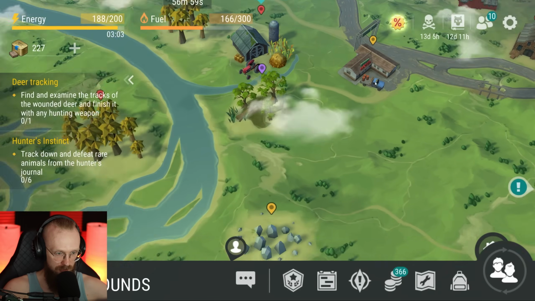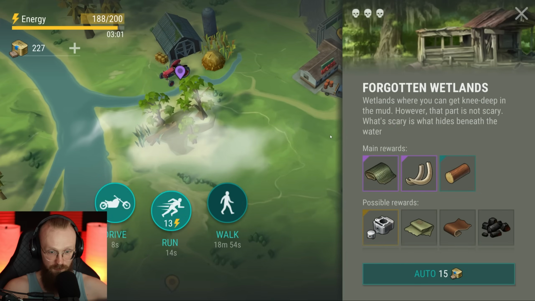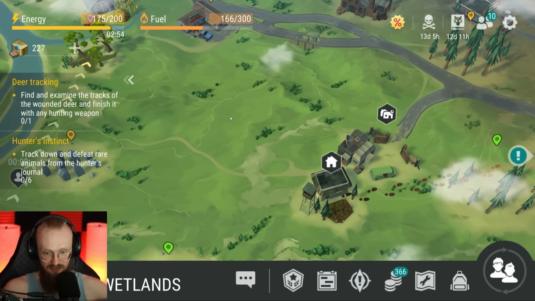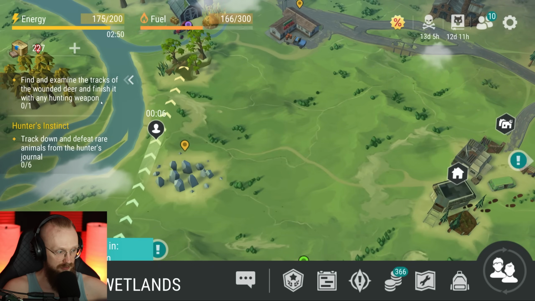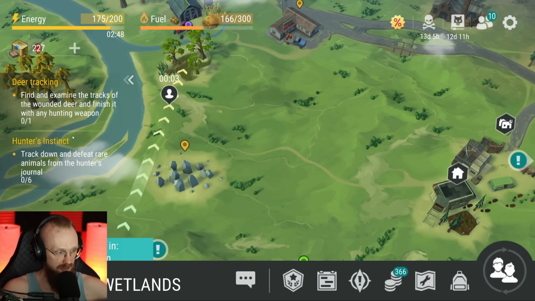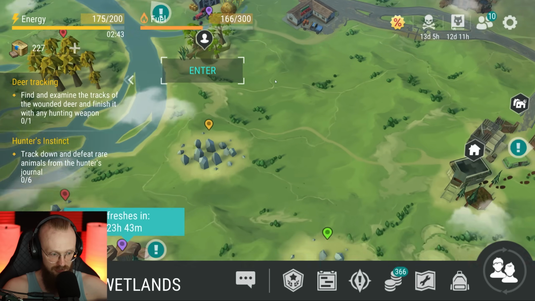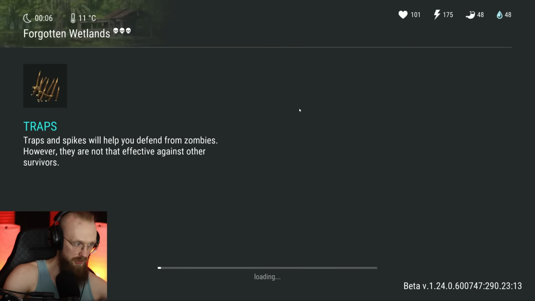Oh, this is the elk clearing event. We don't care about that. Let's go to the Forgotten Wetlands right now, probably. Yeah, let's go there. I want to see. We haven't done the other tasks yet, though. Track down and defeat rare animals and find and examine the tracks of the wounded deer. Haven't even done the wounded deer tracking. Where do I find that wounded deer? Well, whatever. I'm going to go to the Forgotten Wetlands.